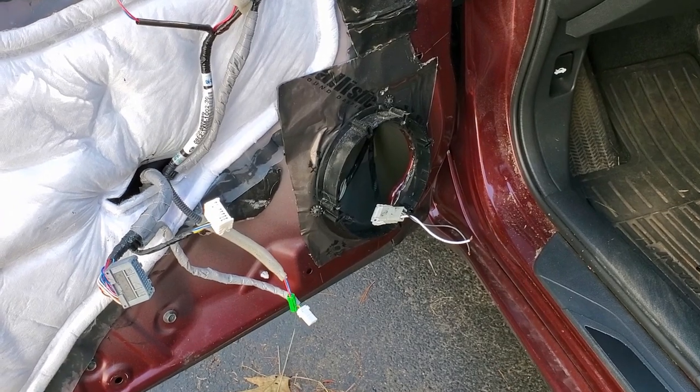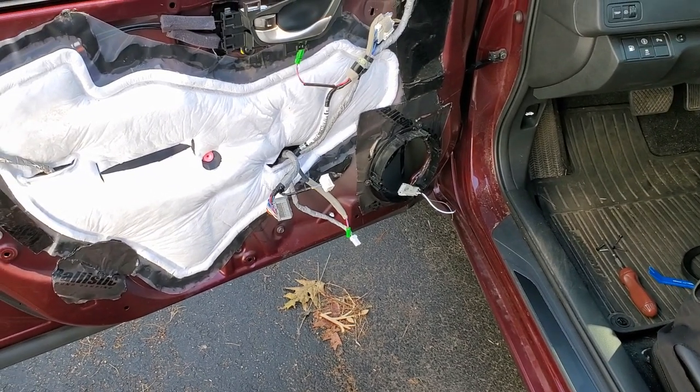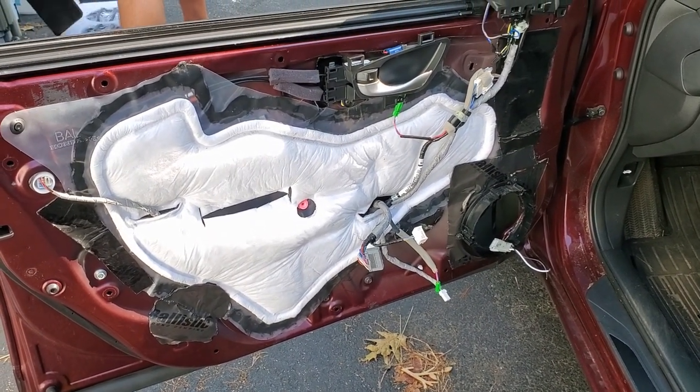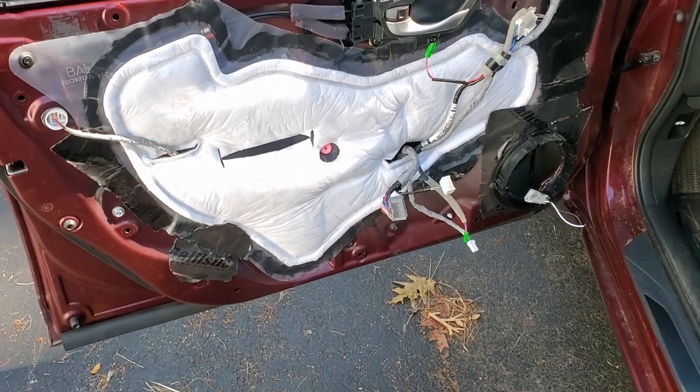What I like to point out in this particular video is to keep in mind that with my particular car, the front left speaker was wired out of phase by Honda. The front speaker was wired out of phase by Honda — it's something you've got to keep in mind. When you're installing into Hondas, the tweeters are probably going to be out of phase. If you're putting in silk dome tweeters as opposed to titanium tweeters, you want them crossed over back into phase. You need to check that and have a professional check it unless you have some product that can take care of it.